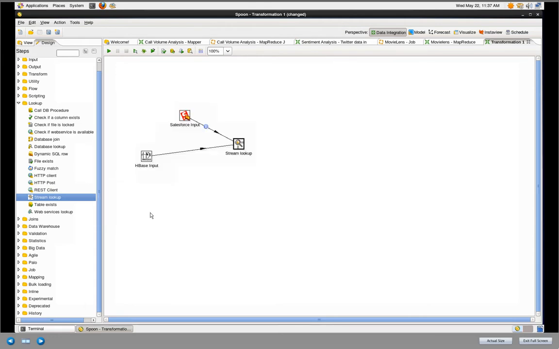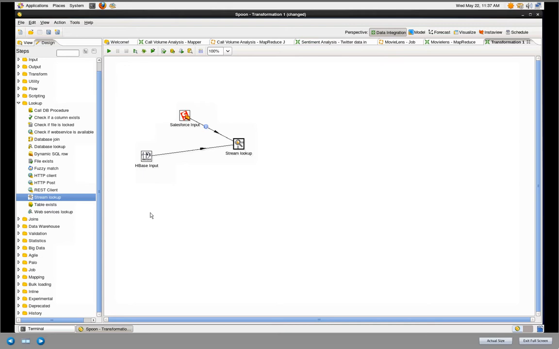Okay? So in this example, I would probably use the phone number, right? So my call detail records would match up with a phone number from Salesforce. And that would be my link. And then I can pull out whatever detail information out of Salesforce to enrich that call detail record.